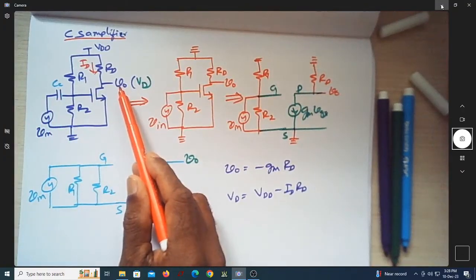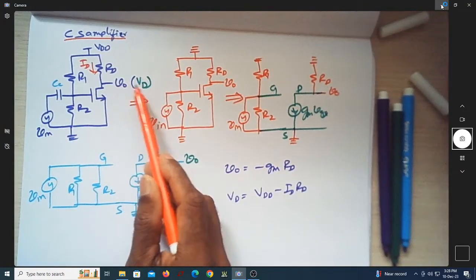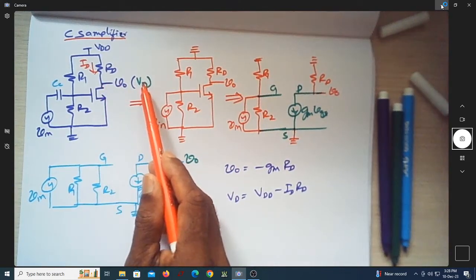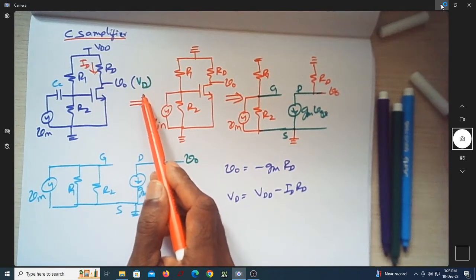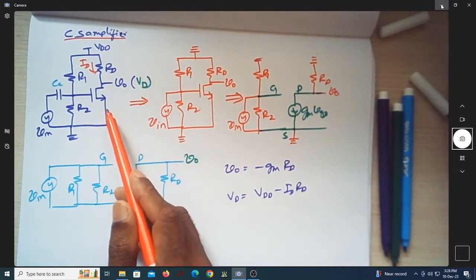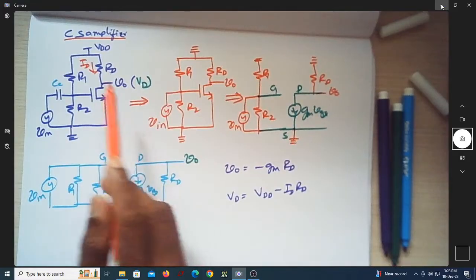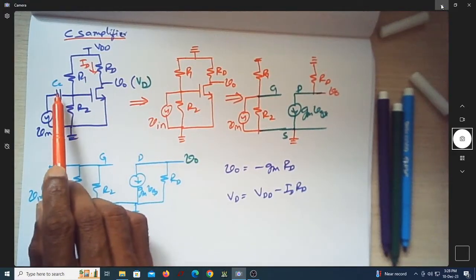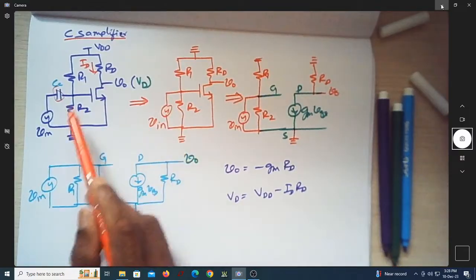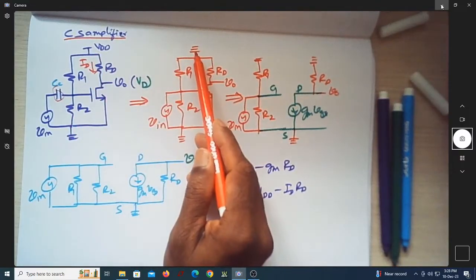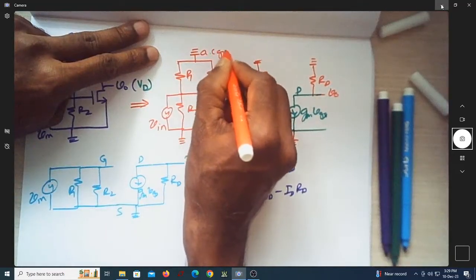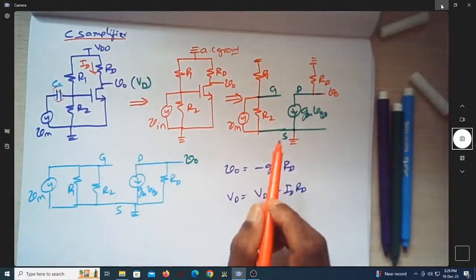So this is the output AC voltage we are talking about, and at the same terminal we're going to have a DC voltage which is given by VD now. So let us write the AC equivalent circuit of this actual circuit. As per the thumb rule, we are going to short this capacitor CC over here, and this VDD is AC grounded. So this is now AC ground.